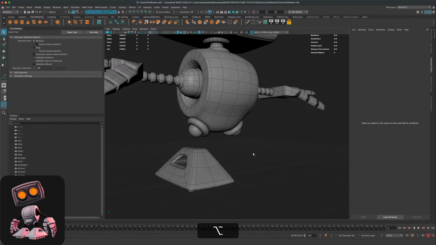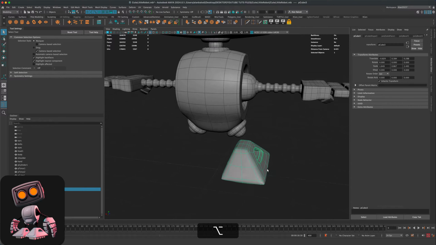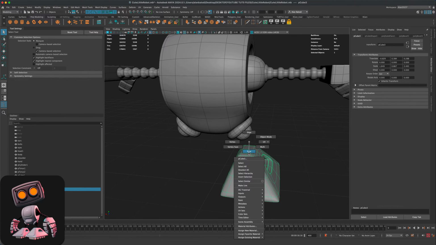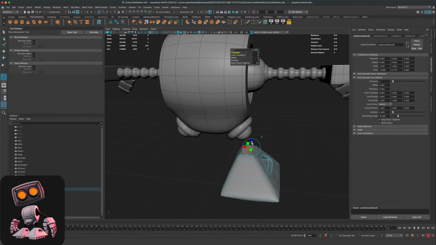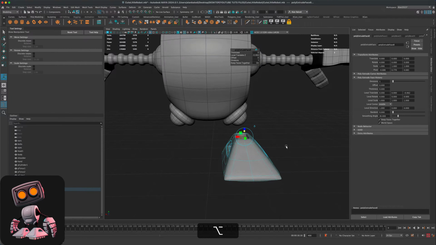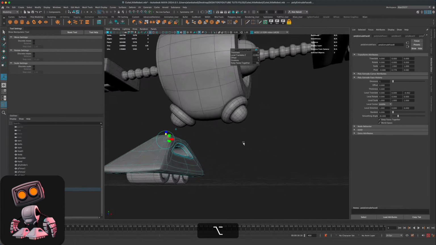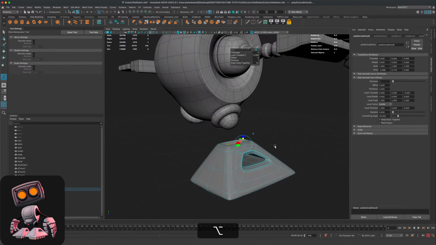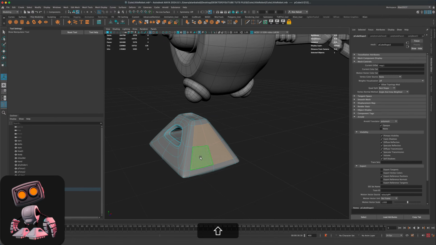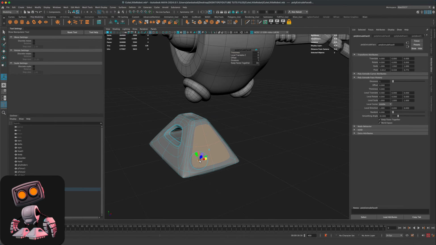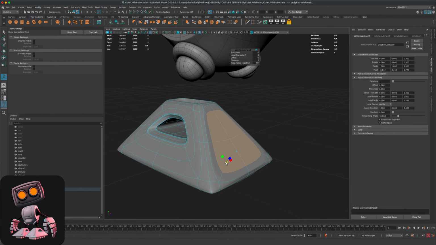We can keep adding more and more detail if we wanted to. We could maybe, let's select all of this and press Ctrl E, and let's just push this in. We can select maybe these guys here. Let's do Ctrl E. I'm going to Control E one more time and just kind of do something like this.